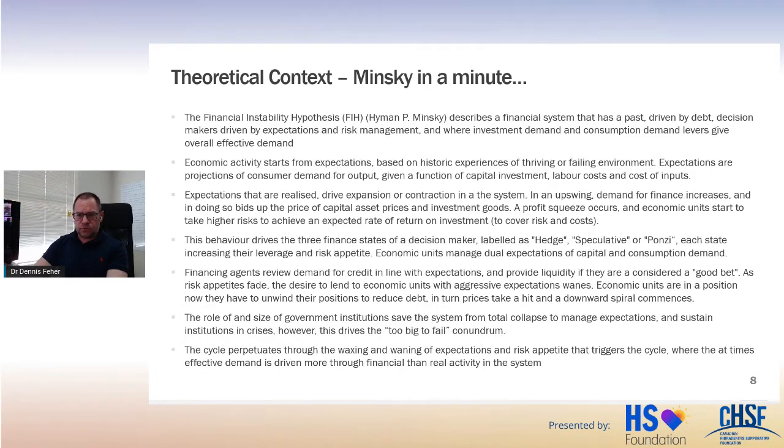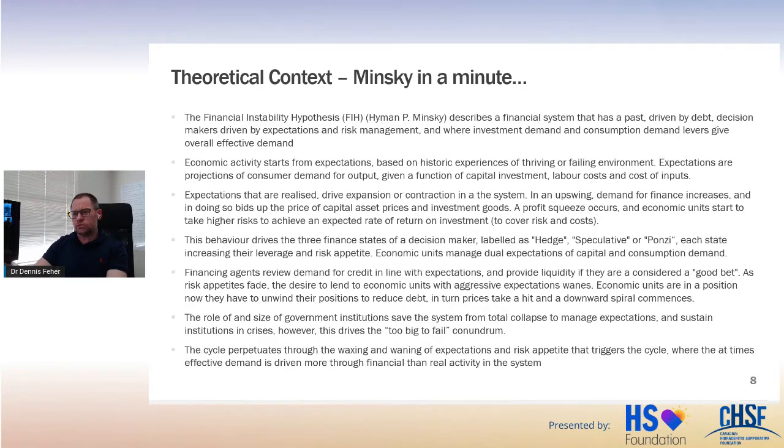And so they go through a cycle of making their expectations meet their actuals. And as a result, their behavior then drives price movements in the system. 2 things, asset prices and investment goods, as per the theory. And they tend to escalate through the system as expectations and reality tend to feed onto each other. So you can see there's a feedback loop effect happening.